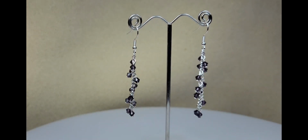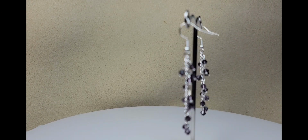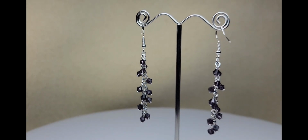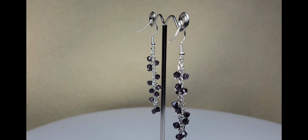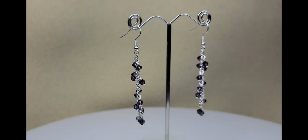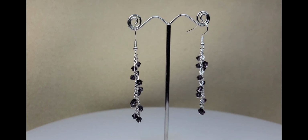And I just put these on regular ear wires. So I'll flip those around so you can see them. So they have lots of movement to them. Nice little sparkle when the light hits the facets on the bicones there. So that is earrings number 3.